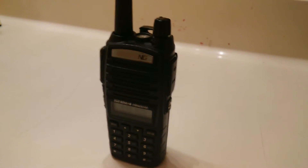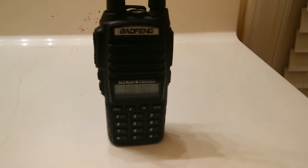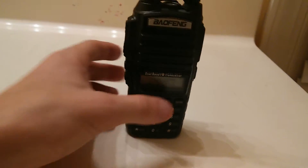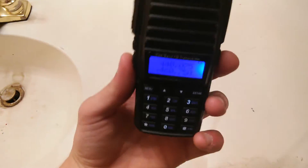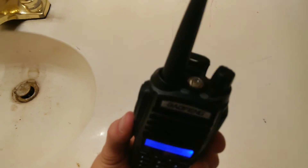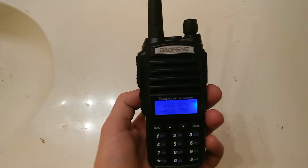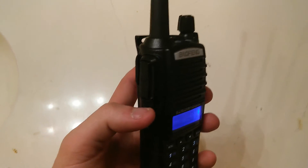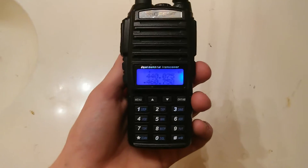One thing you should take note of is the device build — it's a pretty tall unit, and I like the looks of it a lot. It's got lots of functionality: a built-in FM radio that you can use, and it does have a flashlight with a flashing mode. It also has an alarm function. Right now I have it turned off — the device will just prompt cancel when there is no actual feature linked to the command.